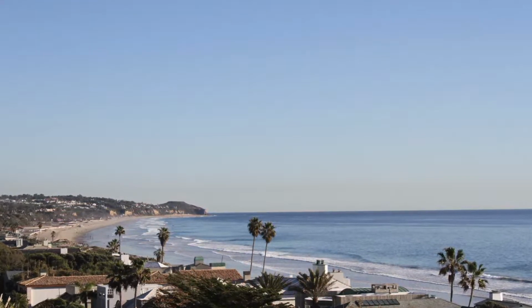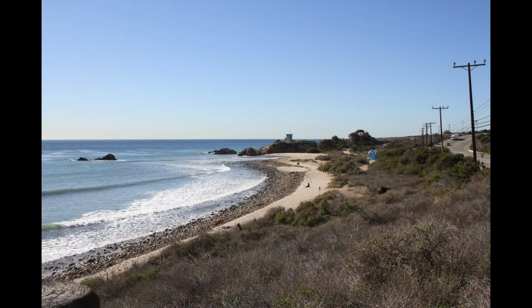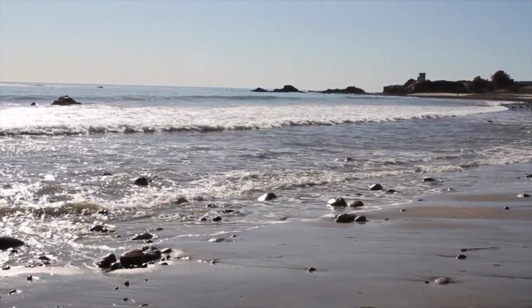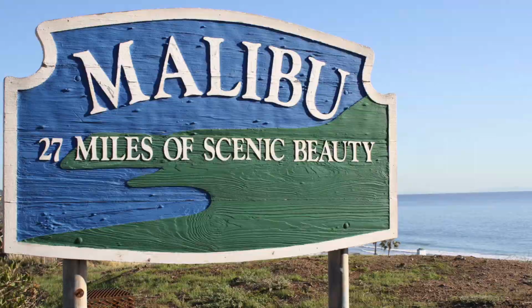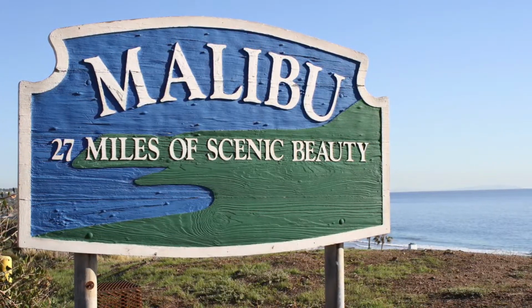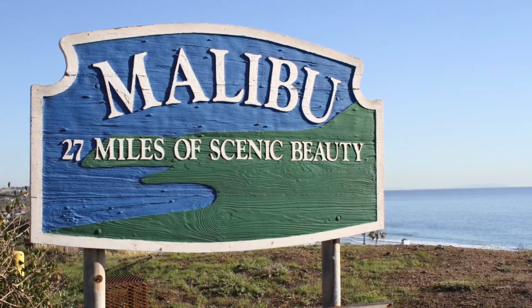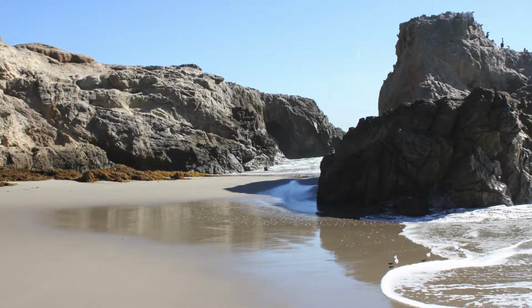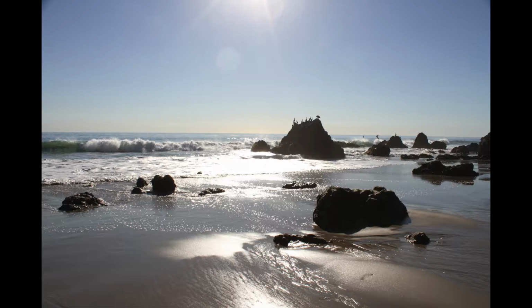I am Calen, and my art final is about the difference between our reality in the community of Malibu and what has been portrayed in famous movies. There is a very rich film history in this community. After researching the movies and the scenes that happened here, I went out and found the actual location on the various beaches and then took pictures of them from the angle that it is seen in the movie.